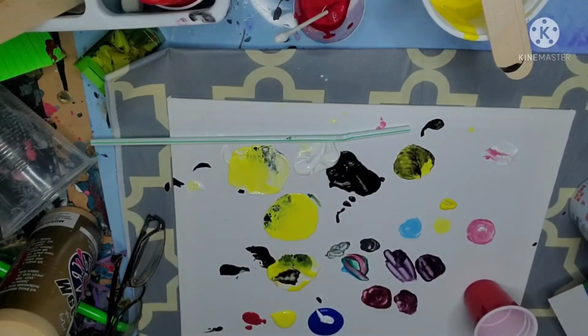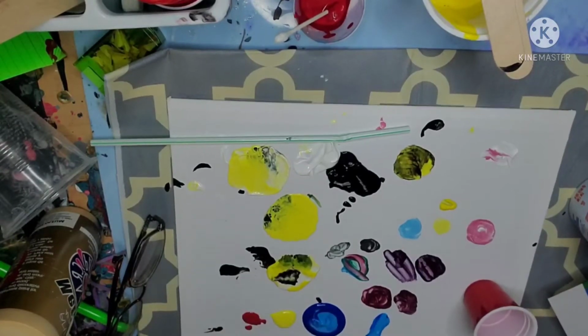Add some yellow. Try not to let the yellow touch the blue. Well, good luck with that now. Hang on, let me just lighten it up. Oh, I kind of like that. Yeah, I love that color.